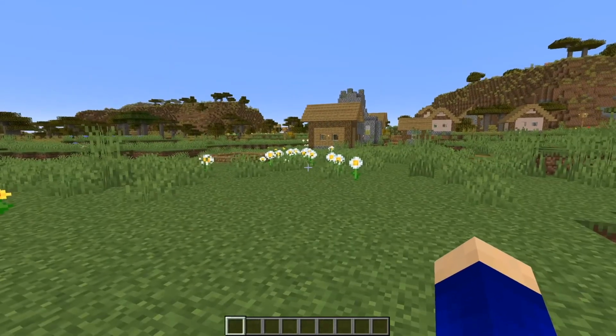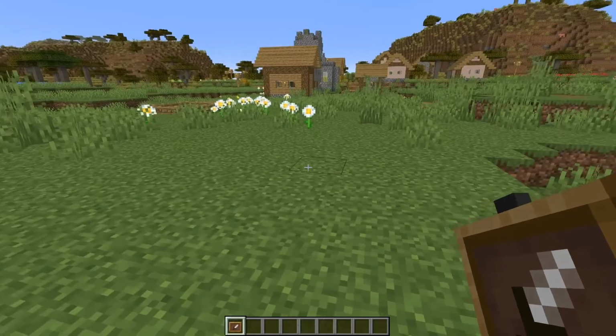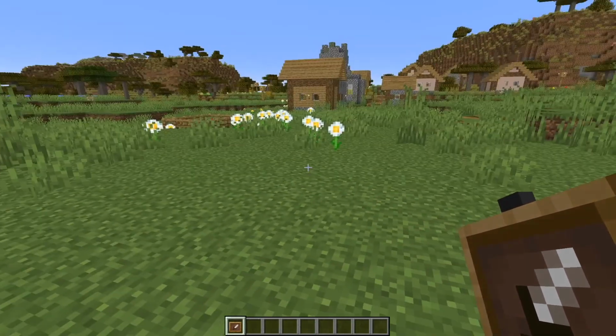Once you have the data pack put into your world file, all you have to do is type in /trigger texturing tool. And it gives you this little bad boy. This is a really simple tool. It's basically just going to let you replace blocks without actually having to break them and then place them again. So I'll show you what I mean by that.